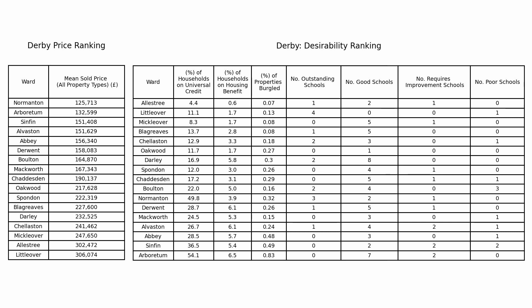The tables below show the quantified results of the average property prices and the desirability rankings. Generally the wards which are the cheapest are the least desirable and vice versa. We are looking for exceptions where a desirable area is cheap, as this is an area which may provide a high return on investment over the long term. These cheap but desirable areas will become more obvious when we visualise the data.